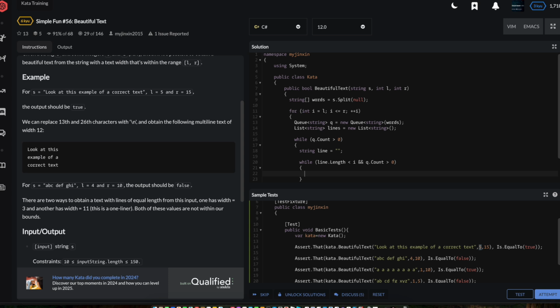So while that is the case, let's say string word, this will just be the next word in the queue, and then it has a function called dequeue that you can look up. It just pulls a word out of the queue. It removes it from the collection. So the count of queue went down by 1 when I did this too. And I got the actual value that was at the front. And then the second value is now at the front.